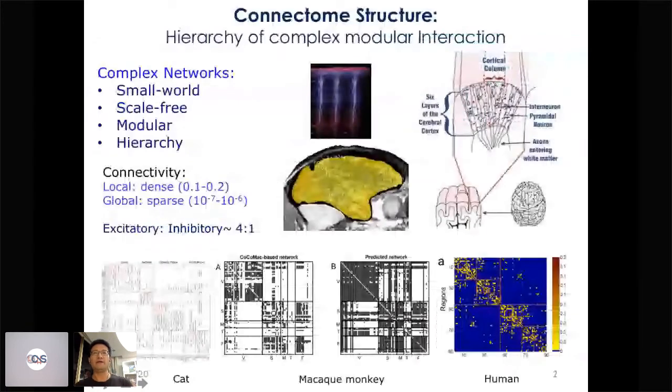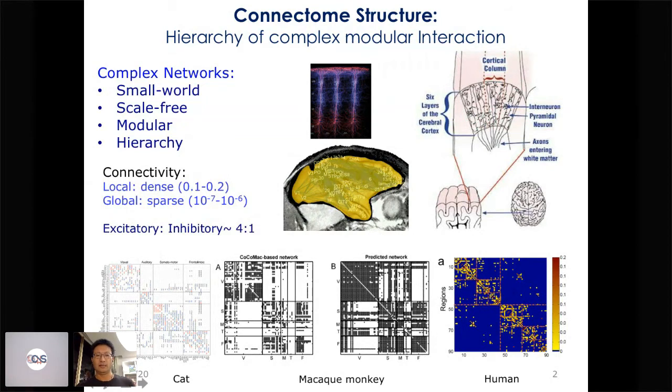So in our brain, we have a very complex network of different levels, and the whole brain can be divided into a few functional systems, and within the functional system, we have different functional areas, and within the area, we have cortical columns, minicolumns. So this is a very pronounced modular architecture, especially across many levels. Even at this interregional level, you can see that we clearly have this kind of modular architecture.